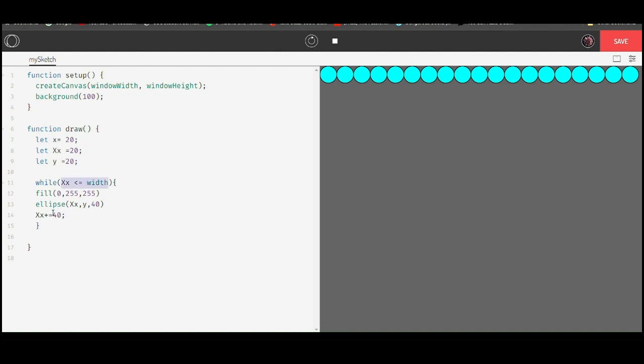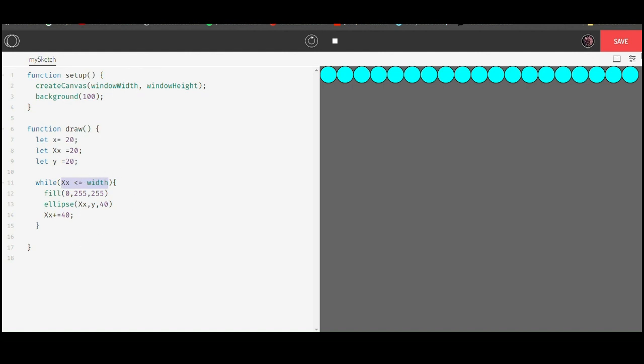condition. Okay, so what I have done here is a quite useful demonstration of a while loop. I declared this variable xx, and within the condition it should be less than or equal to width.